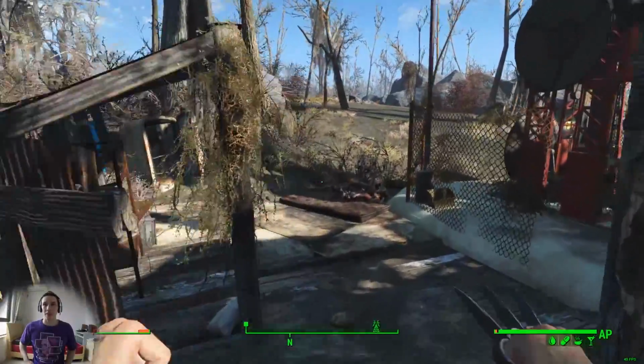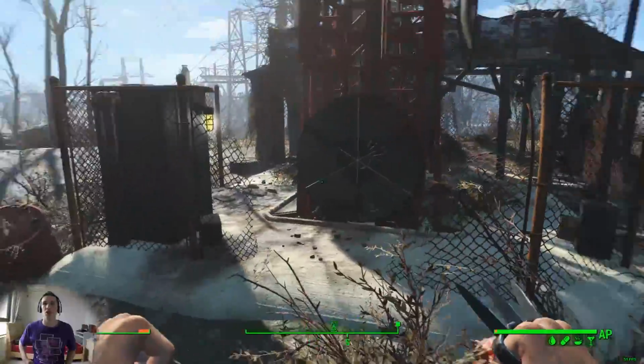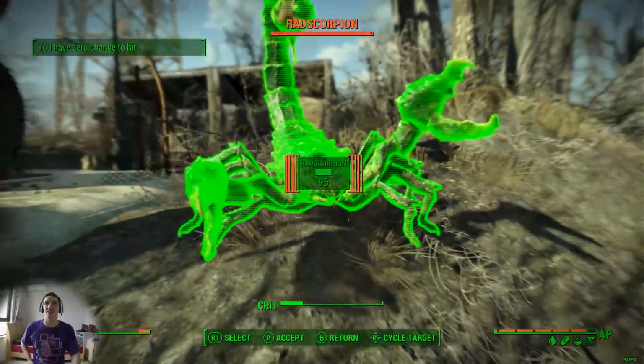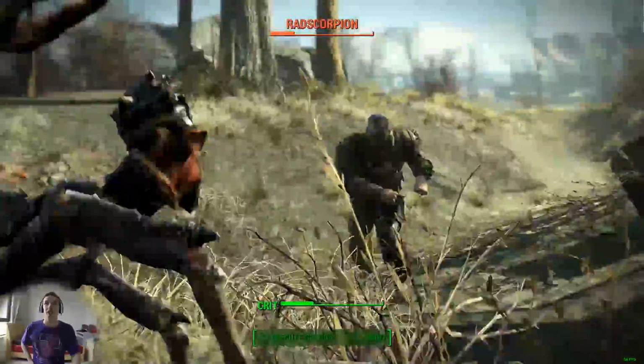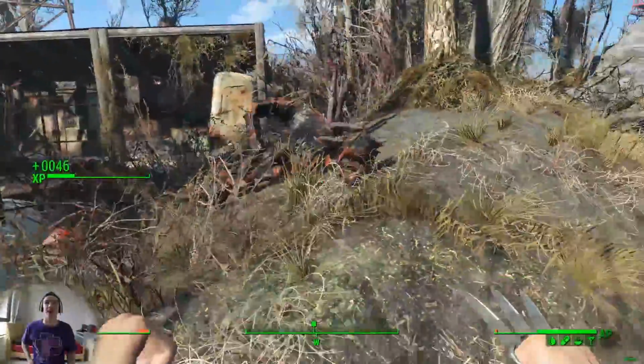We have to remember that we can actually take on some foes. Is that another one? You gotta be kidding me. Alright, so we've got another Rad Scorpion here. Let's see how much we can do against this puppy. Nice. 2/3 damage. Go on, one more hit. Again, what is up with VATS?